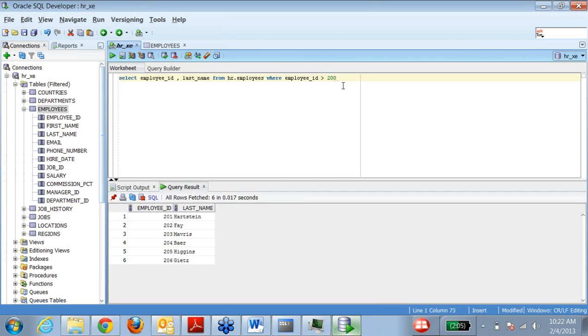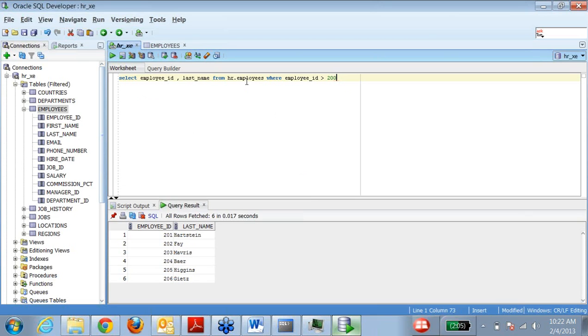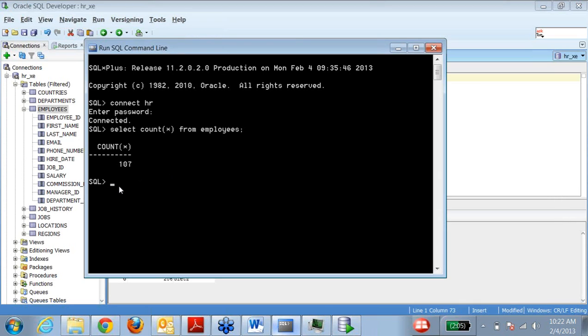So it becomes really more readable if you do it in SQL Developer. As a beginner, I would definitely recommend that you should use SQL Developer, but you should have a good practice of writing the same statements in command line SQL, and definitely see this is command line SQL provided by Oracle Express. But in general, companies have SQL Plus. SQL Plus is again a command line tool which has the same interface as this command line tool. So that is more popular, right?